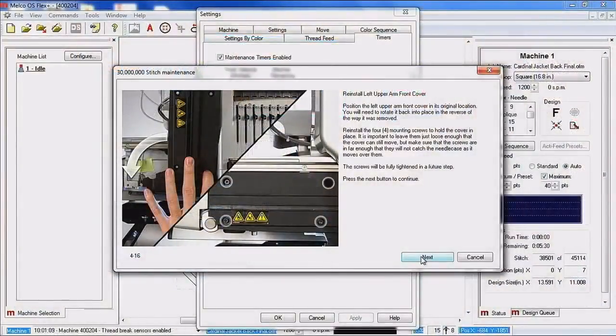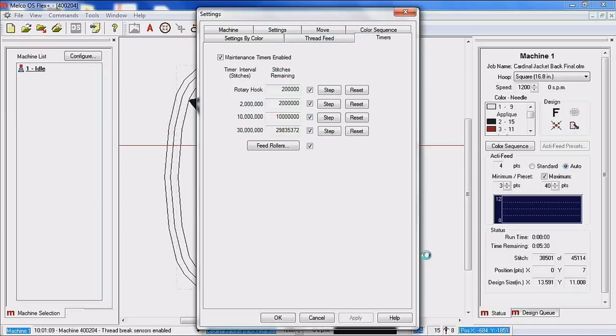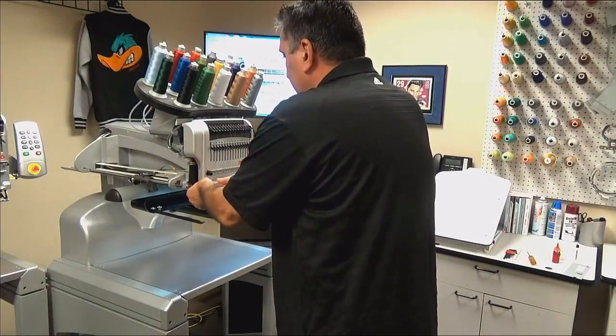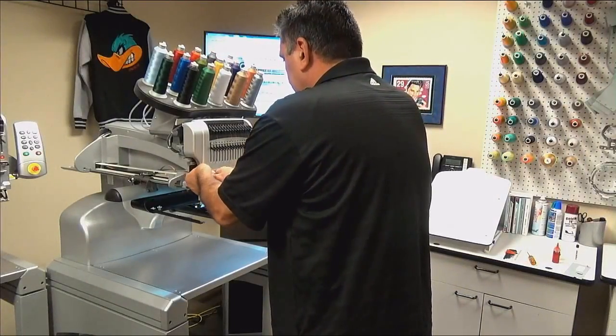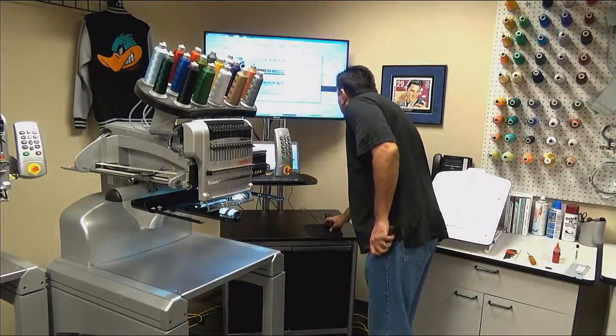So I've got my cover reinstalled. I'm going to click next. And again, we're telling you, make sure you've got that cover on before you proceed any further. Next again, machine is going to color change over to the left. And just give me access to these two outboards. I'm going to click next again.